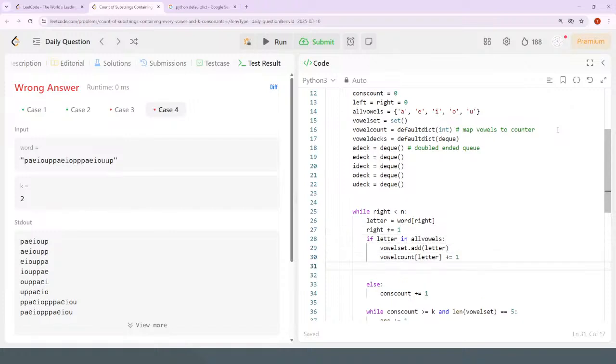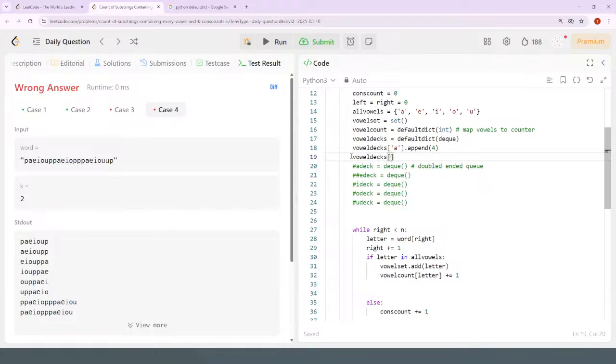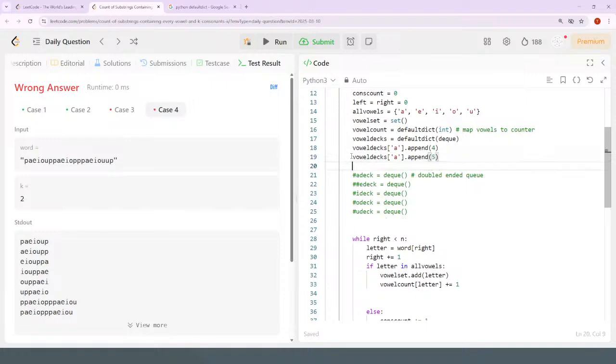Let me double check that this is actually correct syntax. Vowel decks of A dot append, let's say 4, vowel decks of A dot append 5, and vowel decks of A dot pop left.